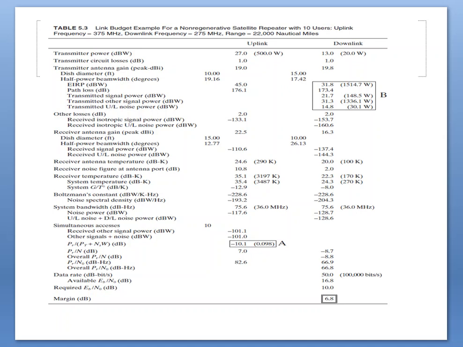There are significant performance improvements possible with regenerative satellite repeaters in terms of the Eb/N0 values needed on the uplink and downlink, relative to the values needed for the conventional non-regenerative designs used today. The improvement is as much as 5 dB on the uplink and 6.8 dB on the downlink using the QPSK modulation scheme. It is also considered as a reference for the table.